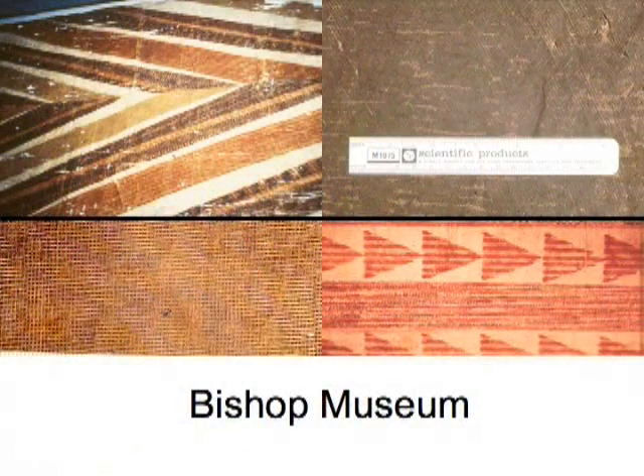The Bernice P. Bishop Museum in Honolulu has in its collections examples of many kinds of tapa from across Polynesia. Some of these are pieces donated by members of the Hawaiian royal family, as examples from before or during the reign of King Kamehameha I. As such, they represent the pinnacle of Hawaiian kapa development. Benton Keli'i Pang conducted an anatomical analysis of the Hawaiian kapa in the Bishop Museum and discovered that about 80 percent of the pieces are made from wauke, a little less than 20 percent from Mamaki, and less than 1 percent each from the other species known to be used in ancient Hawai'i.